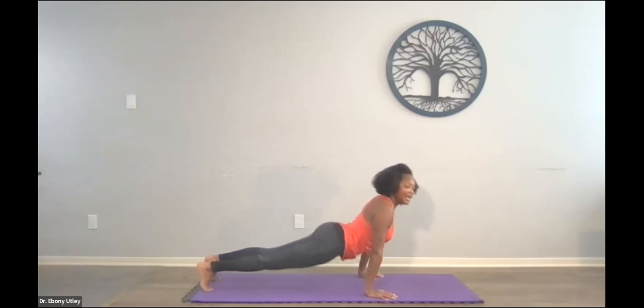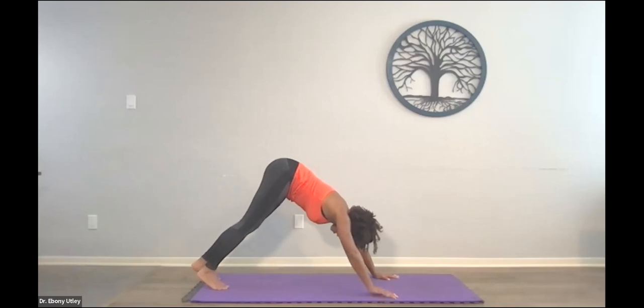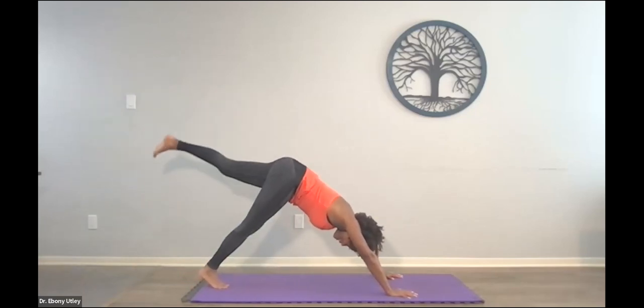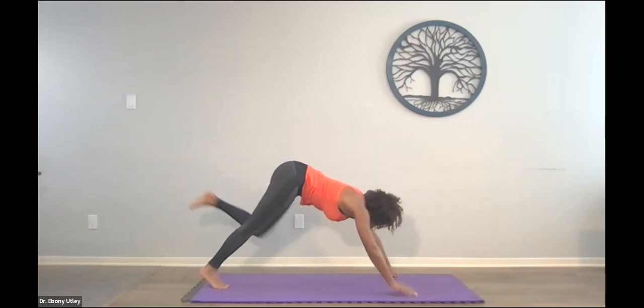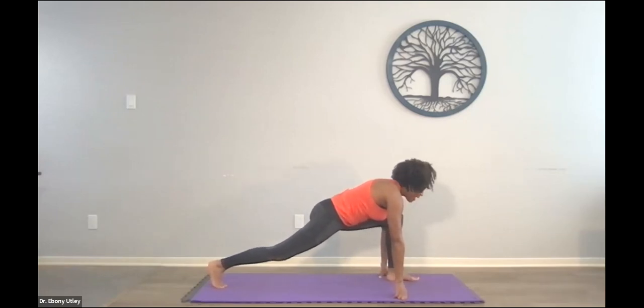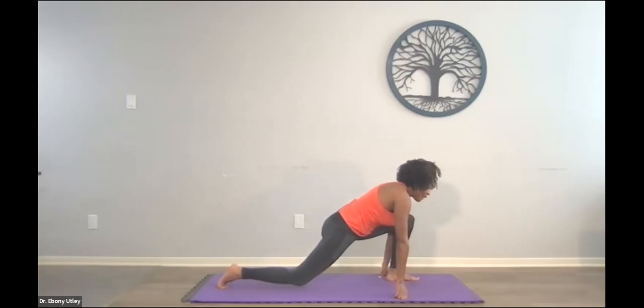Tuck your toes, inhale your hips up towards the sky. Zip your body together, inhale, left foot up to the sky. Exhale, step the left foot through for lunge. We've got to do the other side. Adjust yourself in this lunge. Inhale, look forward. Exhale, knee to the earth.